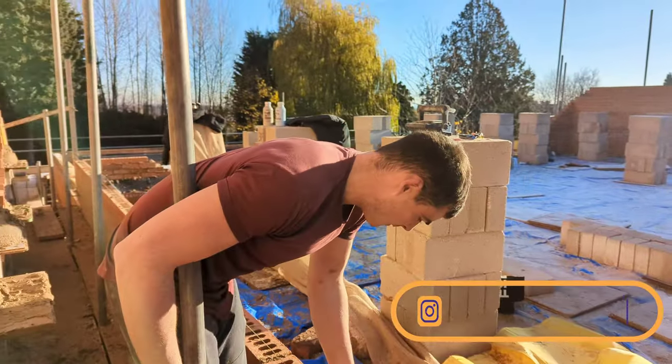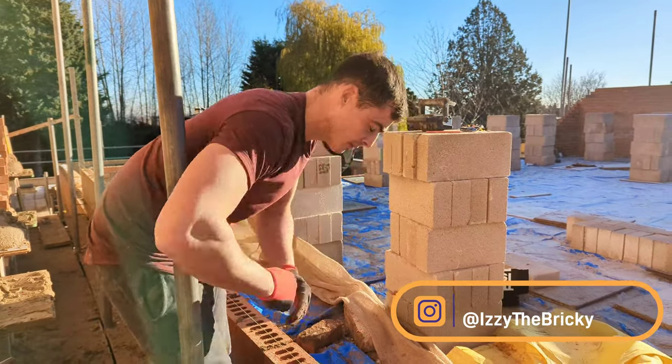Quick side note, obviously we said this is a 9-inch wall, didn't we? Come over here, Drew.